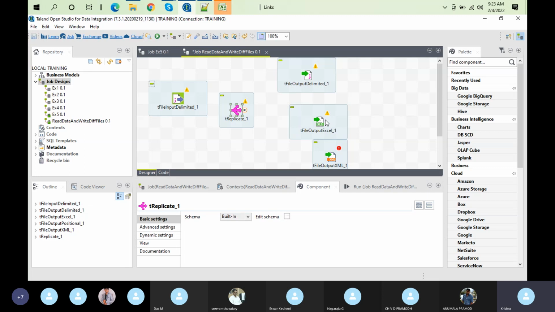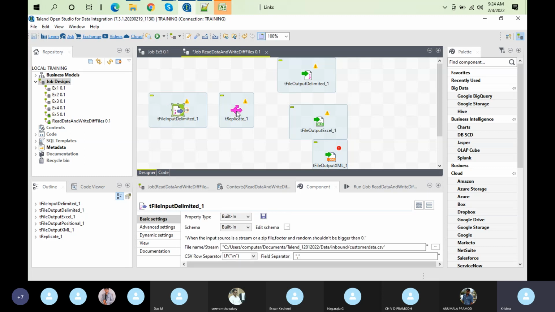That is a case where we have to create multiple destinations. The data is going to be the same in the files, but you have to create different types of files. Extensions are going to change, and you are going to place these files in different locations. So you can easily use that component and pass the schema. If the schema is different, then you're not able to use this. For that we have another component.